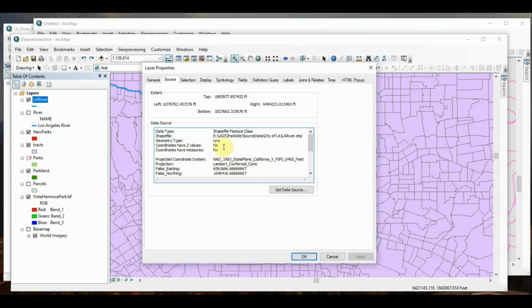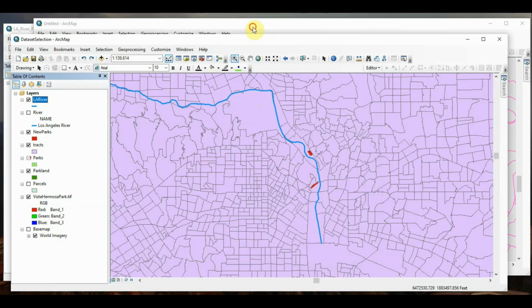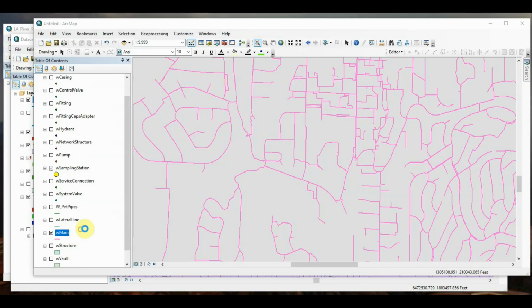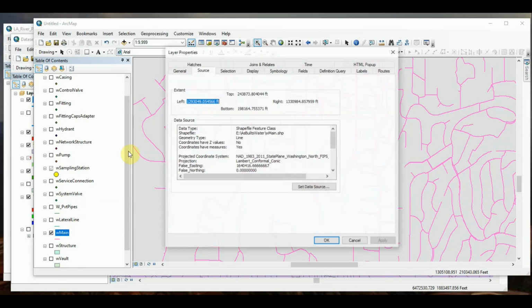So for example, this one doesn't have any m values or z values, but this one, for example, is a linear feature and it does have the m values but no z values.